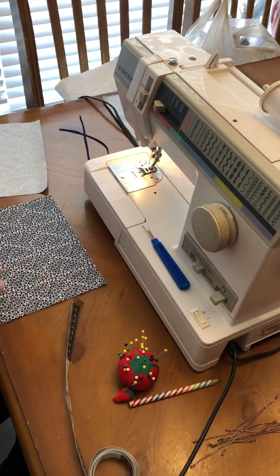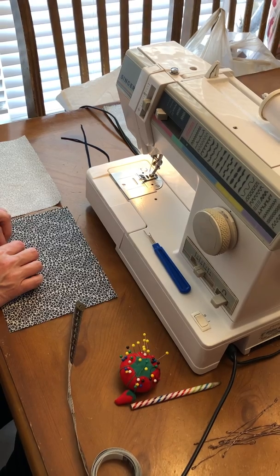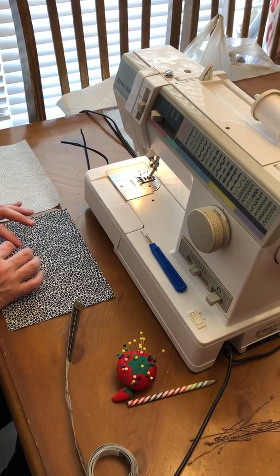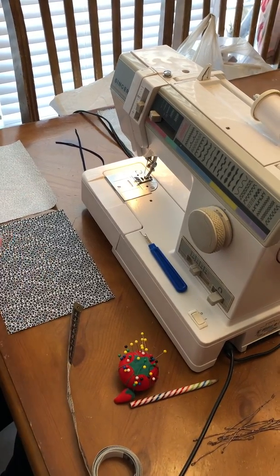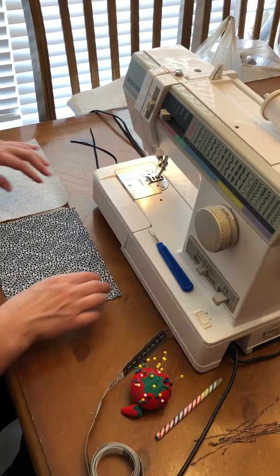I'm gonna create a video today of how to make these masks with a filter and with a nose bridge. And so it's kind of a kickoff of the Deaconess pattern. So if you have that pattern, then this will be very familiar to you. But I'm just gonna do it step by step so everybody knows what to do.